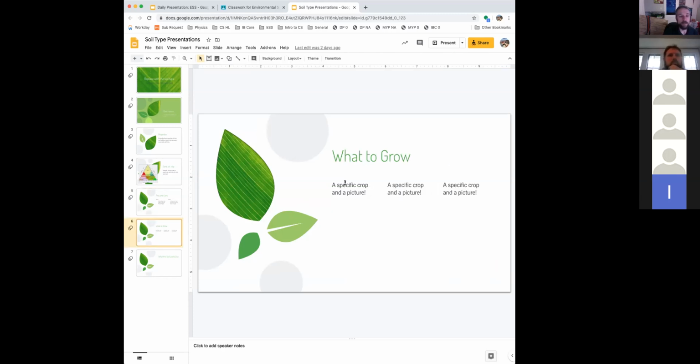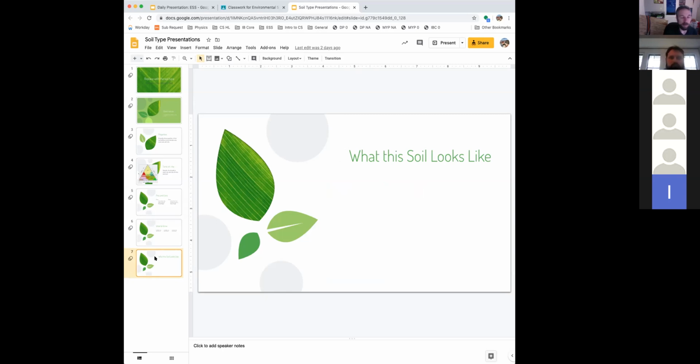The what to grow in this soil, that's where I want you to just throw some pictures at me here. Pictures of a particular crop, a particular plant that grows well in this soil, and just identify it. And then finally, what the soil looks like. So find a good picture of the soil, maybe someone manipulating the soil so we can see how it looks, especially in comparison with other soils, so we get a good idea, contextualize the soil.